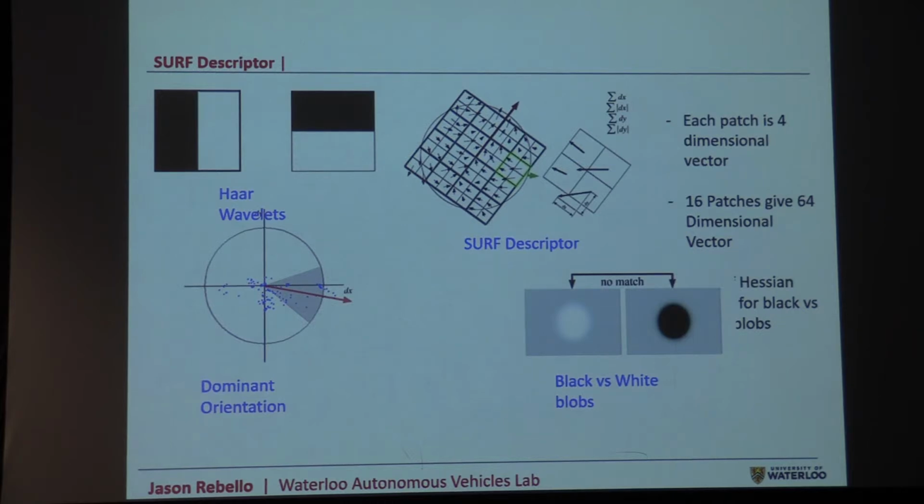Great. Has anyone read or done the ORB descriptor? Okay. Is the SURF detector descriptor understood? Yes? Somewhat. What's going on with those patches, the image patch there? You say each patch is a 4-dimensional vector, right? So you're just summing up the dx and dy's in those 4 patches. I don't really understand the diagram. Is that the expanded version? Yeah, it's the expanded version of one of the patch squares.